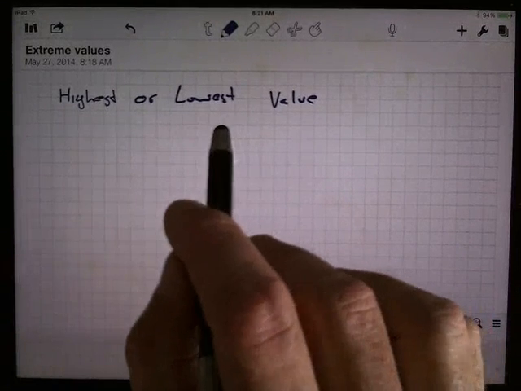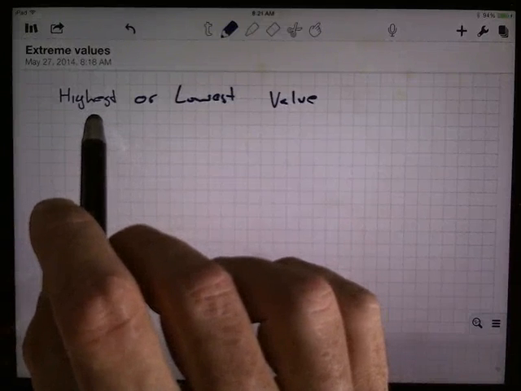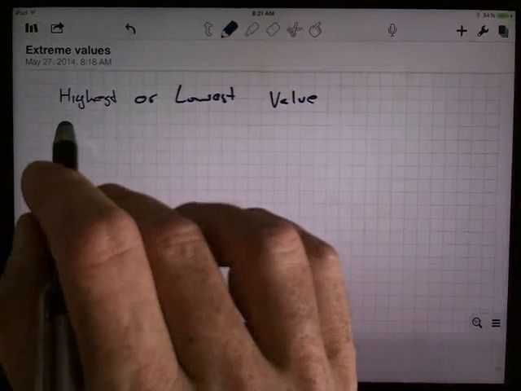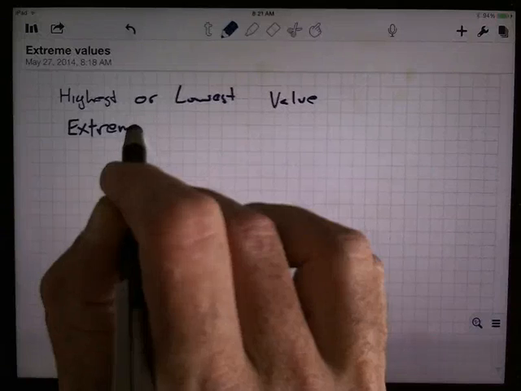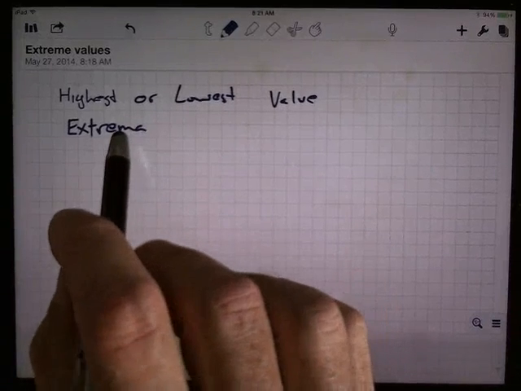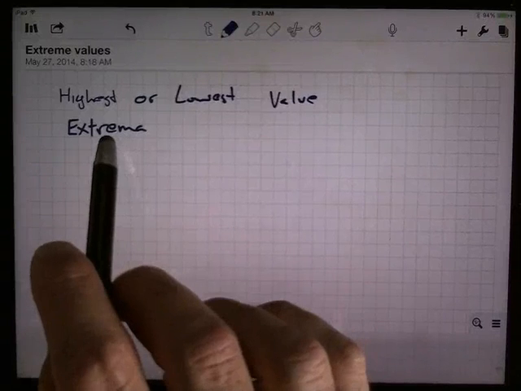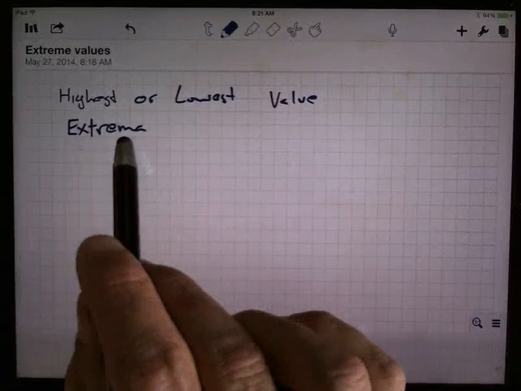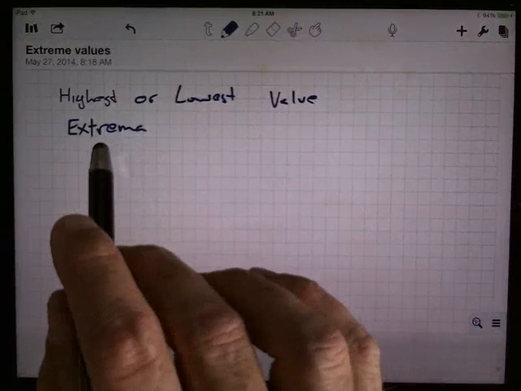Now, these come in a couple of varieties. Let me say that we have a couple of words we use. We use extreme values. We use the word extrema. We're looking for extrema, that is, the plural of extreme values. Extrema might be highest, might be lowest. This is just a way with one word to say either, right? Finding highs and lows. We're finding extrema.